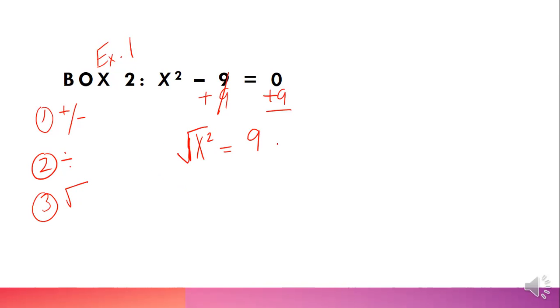Step 3, it says to take the square root of both sides. So I'm going to take the square root of this side, take the square root of this side, and I'm left with x equals, what? 3. Now, step 4 says when you take the square root, you're going to have a plus or minus. That's because 3 can be positive or negative and still be true, right? So you put this symbol, plus or minus 3. So your answer is x equals plus or minus 3, which means that it's positive 3 and negative 3. That's what the plus or minus means.